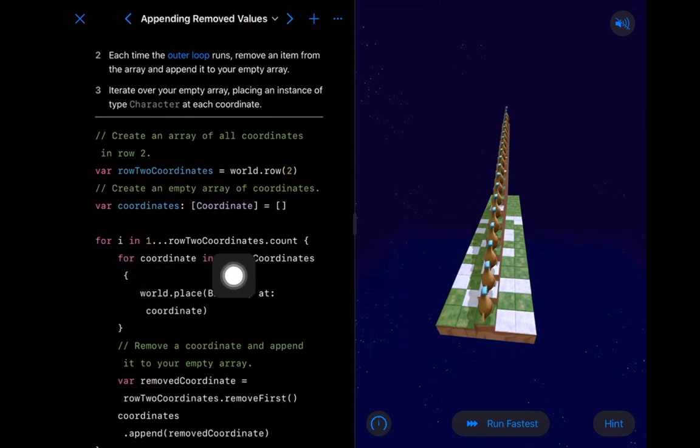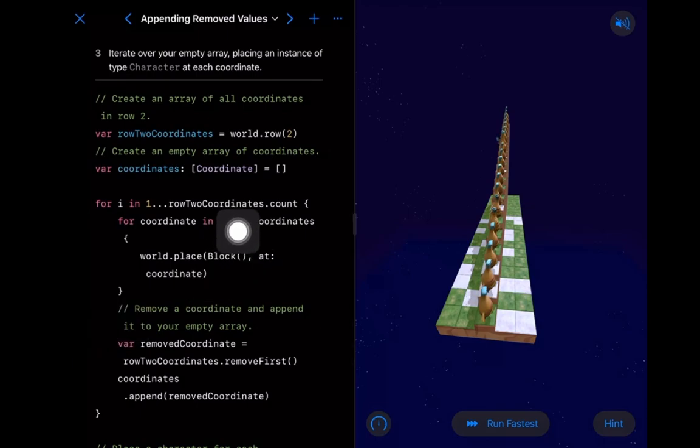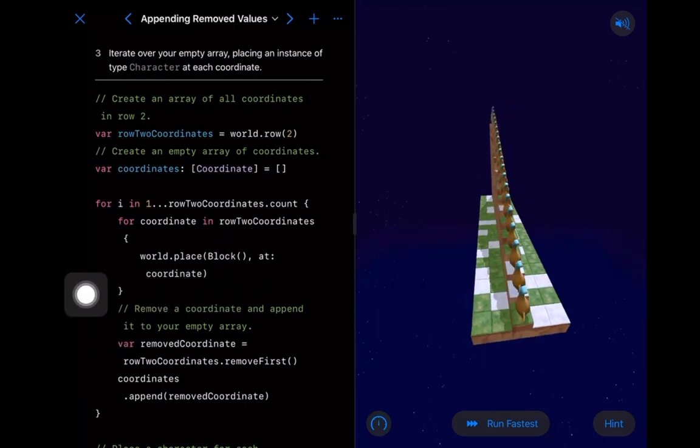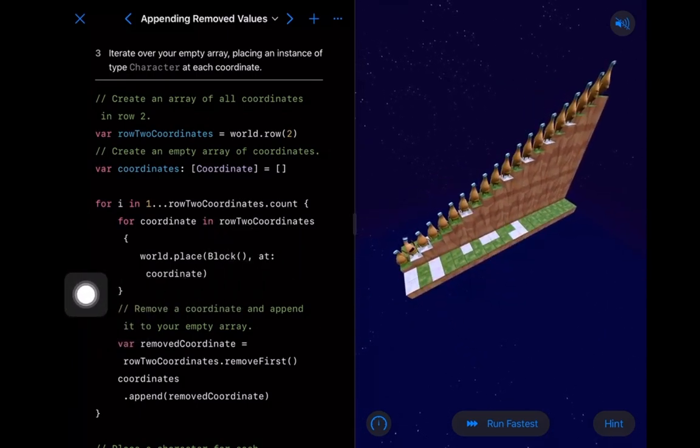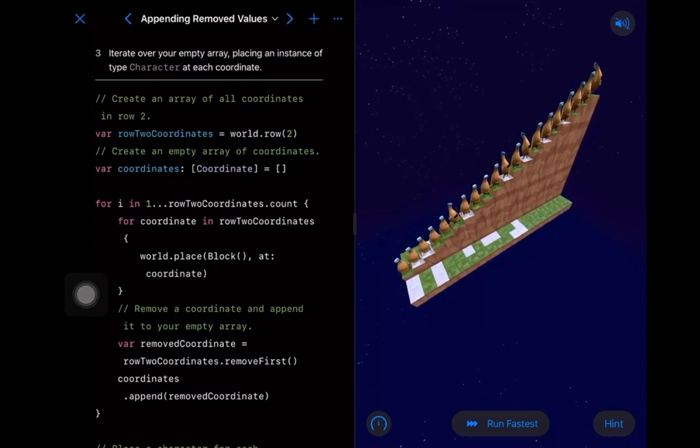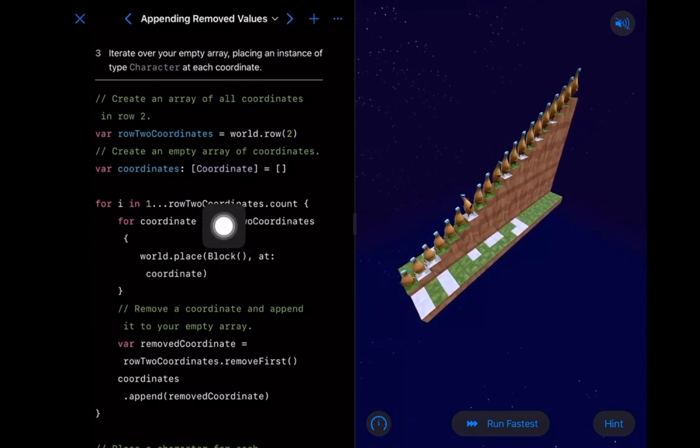So this is another way that we could do this a little bit more dynamically. I'd feel more comfortable using this rather than hard coding a 20 in here, because I want to be able to handle a puzzle that has more columns than just 20. So this is another way you could have done it. Using this count property is really handy.